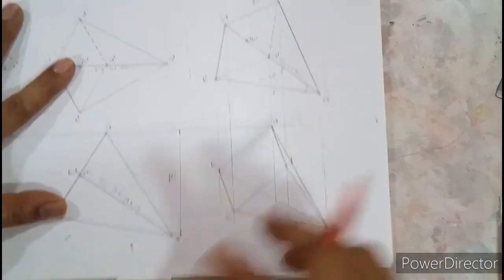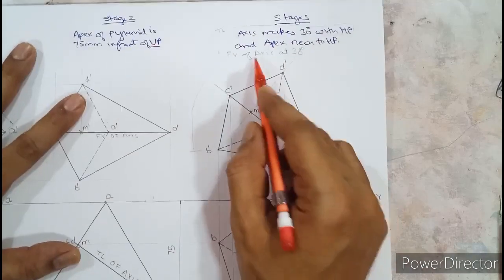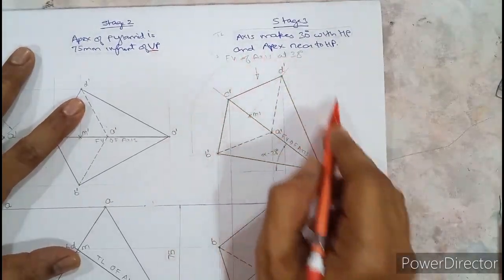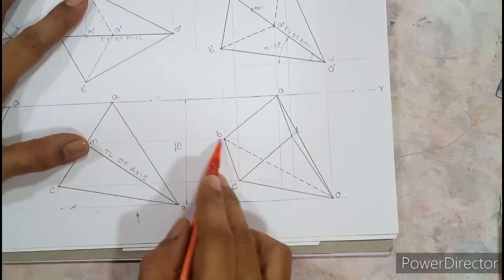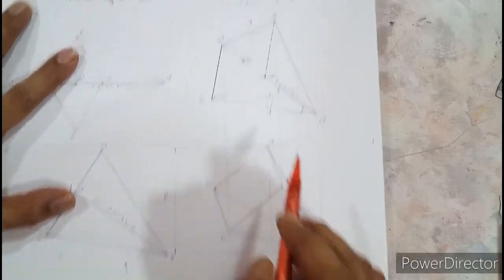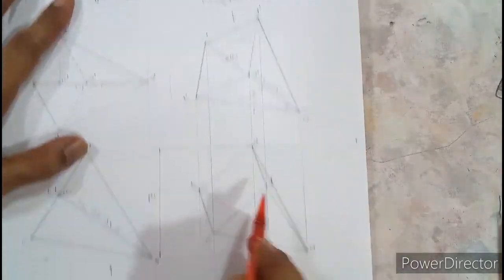Now one more thing, let us verify why this is hidden. If you look at O to B from the top view, you can see from B dash to O dash everything. You cannot see this slant edge OB from top, and therefore it is hidden. In the top view, if you look from this side within 180, you can see slant edge OD, so therefore OD is dark.